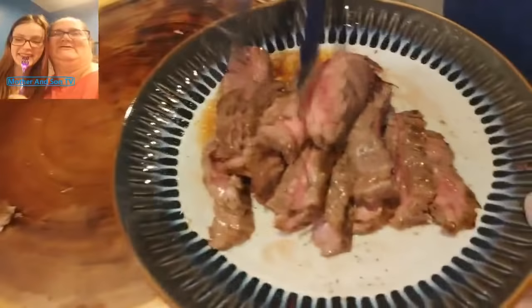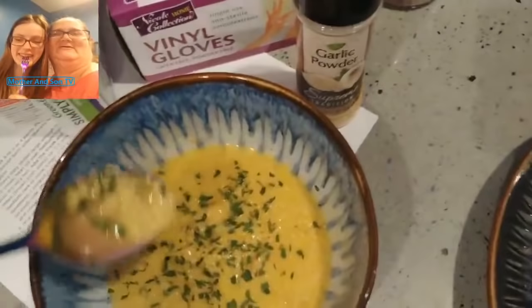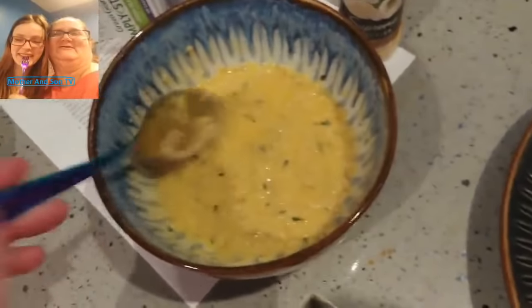So we're going to put all the meat back on the plate with all the cooked juices. And this is dip. Oh, and I'm slipping past you to do a quick rinse on this. Kind of looks like eggs. Why are you making eggs, Mom? Do you want me to mix in the parsley? You can mix it in, yes. Never mind, it looks like grits. Consistency of grits.